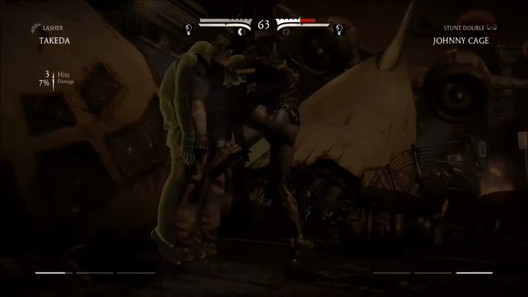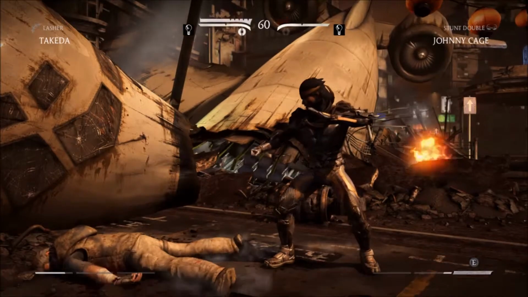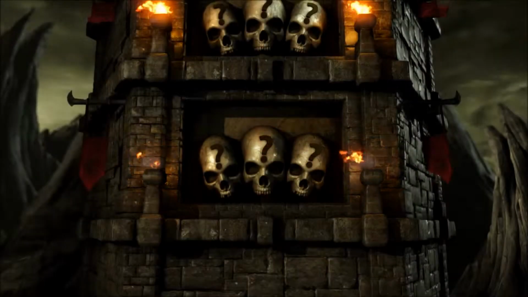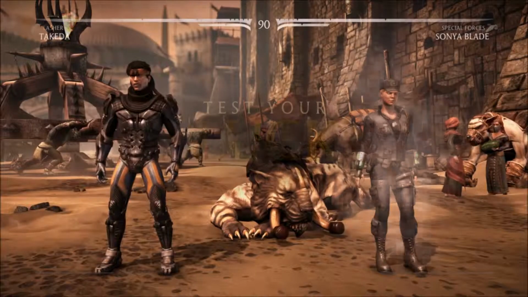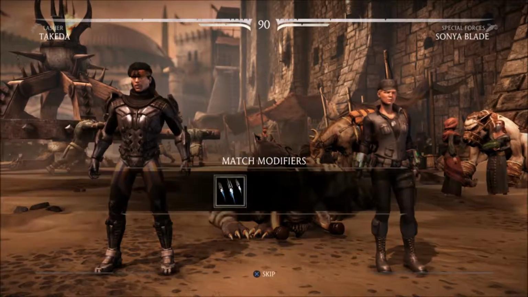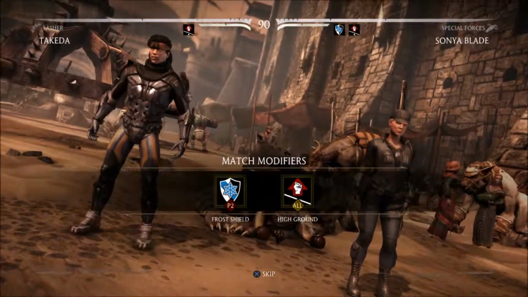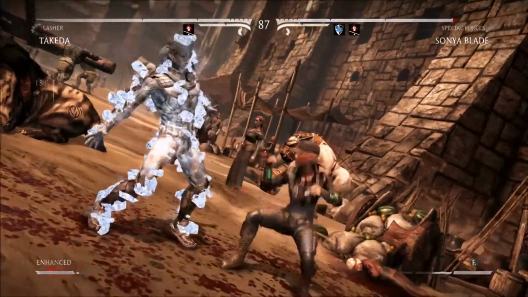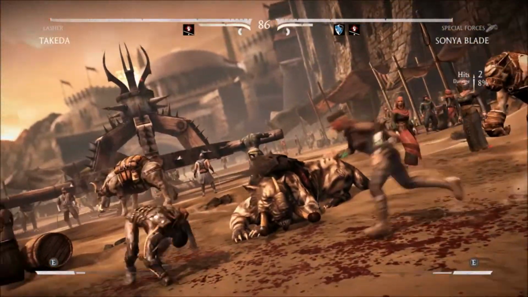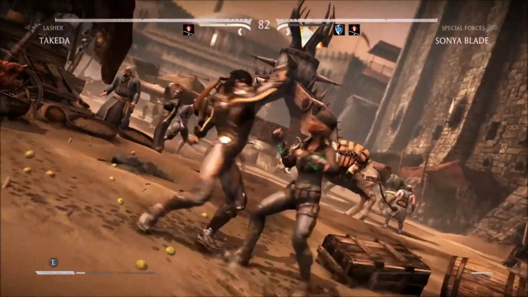But yeah, like I have said several times already in this video, this is the Test Your Luck tower, or at least I think the name was that. There are 7 rounds, and each round you get more and more different effects. Some effects affect both fighters, and some effects only affect one fighter. Like in this match, Sonya has some kind of ice shield that is demonstrated in this fight.